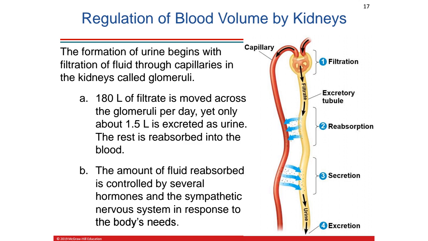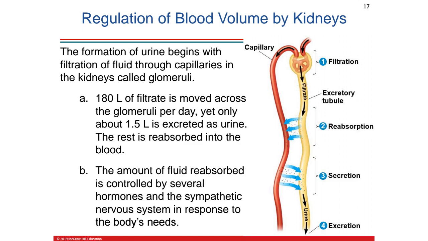One of the main organs that's involved in blood volume regulation is the kidneys. The formation of urine begins with filtration of fluid through capillaries, and in the kidney these are called glomeruli. So, for example, here you see blood in a capillary within the kidney. It goes into this knot of small blood capillaries called the glomerulus, and then the blood exits. Now, due to a lot of the Starling forces we just talked about, there is the generation of filtrate. The filtrate ends up in the lumen of a structure called the Bowman's capsule. From there, it goes into the renal tubule.